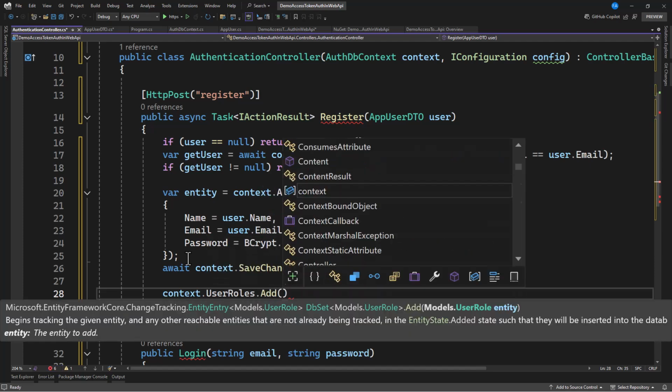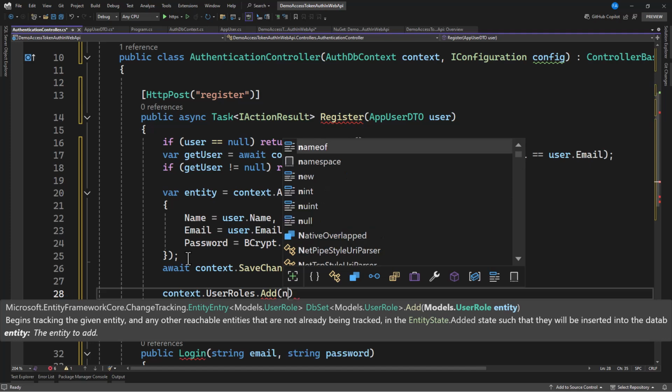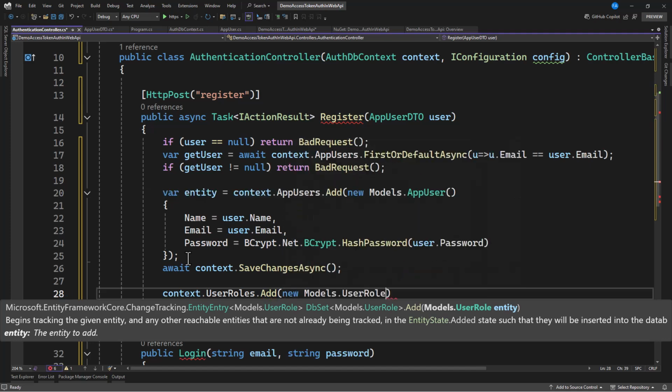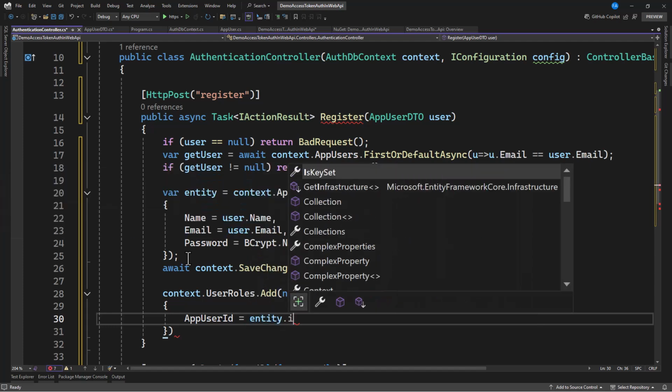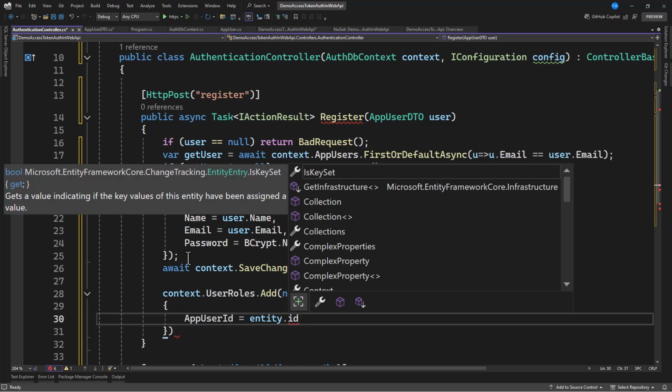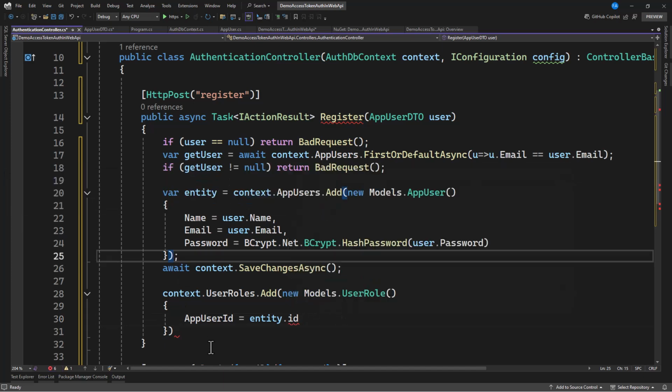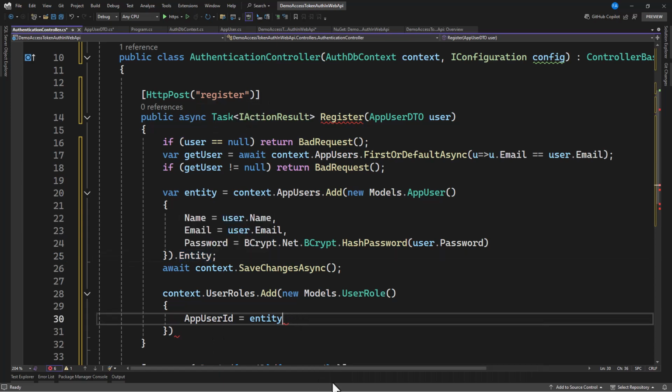Then here you're going to add new UserRole, and now this we need ID automatically going to be set. So we need the app user ID, and we can extract it from the entity because we are getting feedback. Before we add, I think here we must add .Entity, and it gives us the opportunity to extract an ID in here.